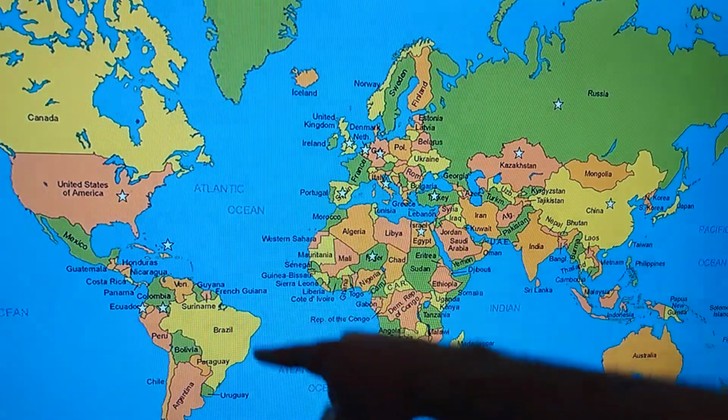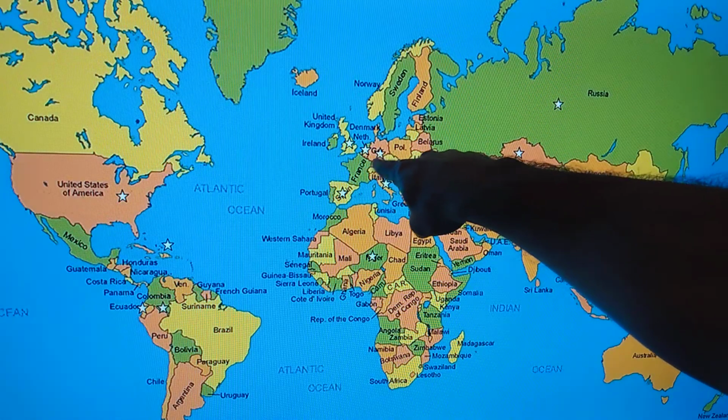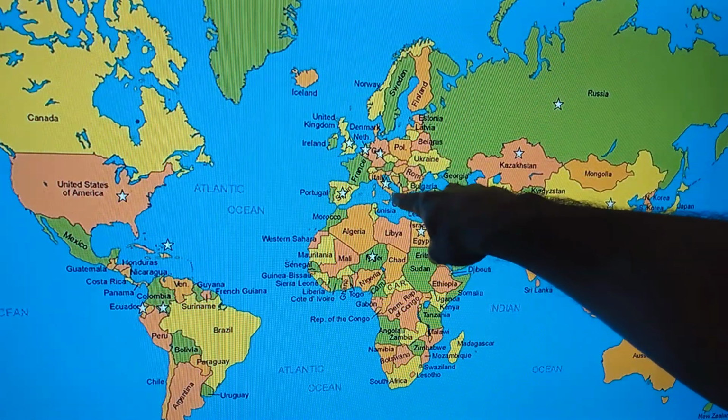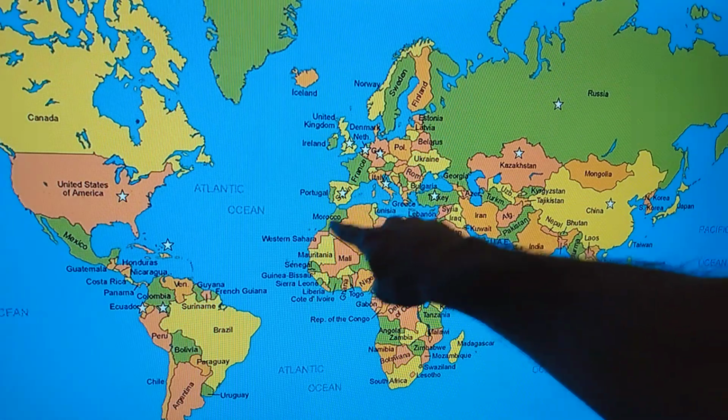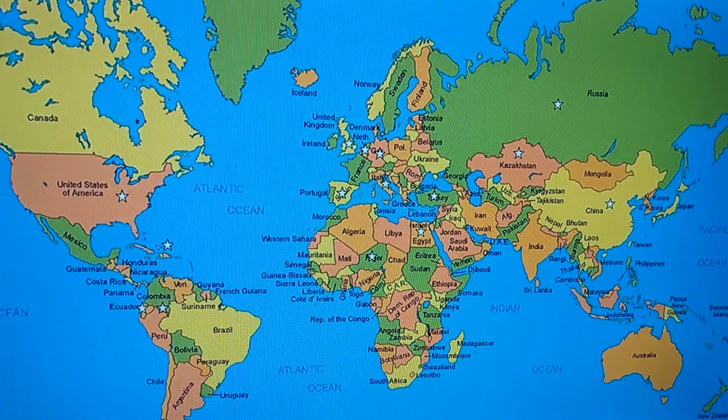So when we think of World War II, America is going to be fighting in this area right here in Europe. They're going to be fighting, and in Italy as well, and in North Africa as well. But also, they're going to be fighting a lot of battles in the islands of Japan, which are, through here. You can't see them because they're too small. But they're going to be fighting against the nation of Japan, which is right here. All right. So I just wanted to show you where those are.